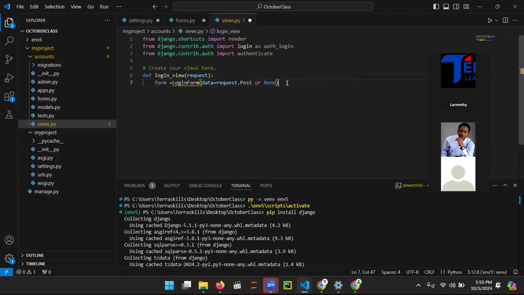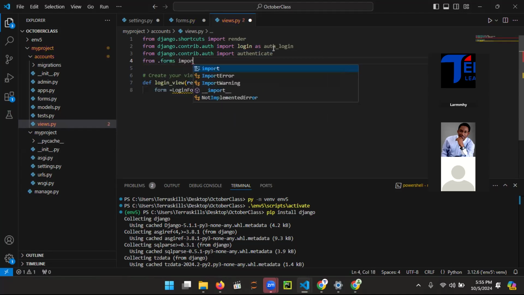Okay. So from here, we are supposed to import the forms, from forms import.